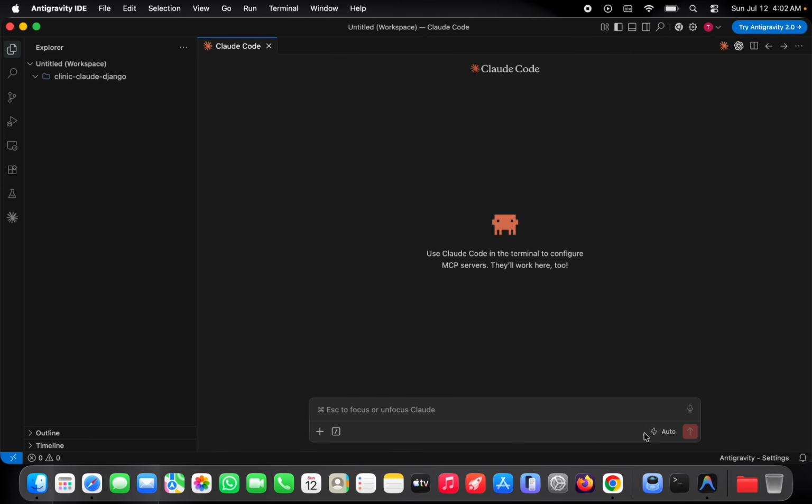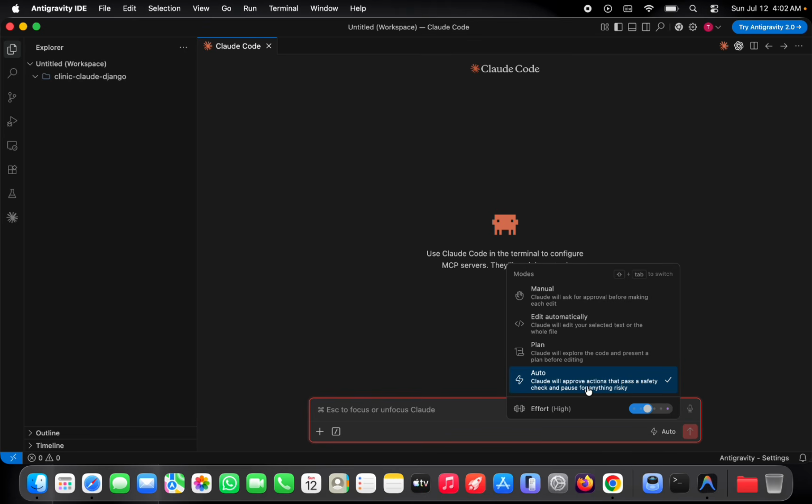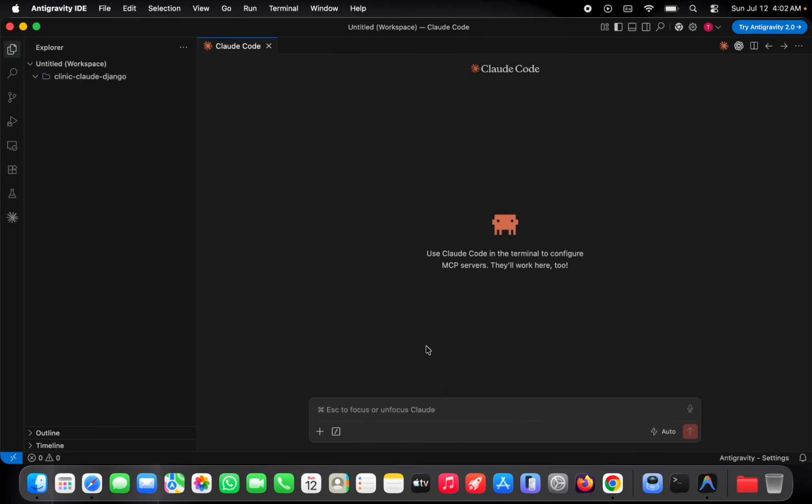And what it will do is, if you select auto mode, it will not ask anything for further steps. If it needs to install something, it will automatically install it. If it needs to create any folder, it will automatically create every single folder. You don't have to do anything here. It will not ask you anything. So yeah, that's it. That is the benefit here.